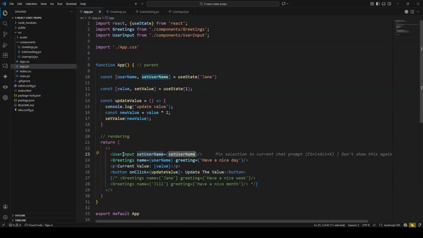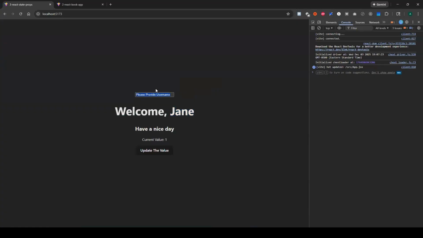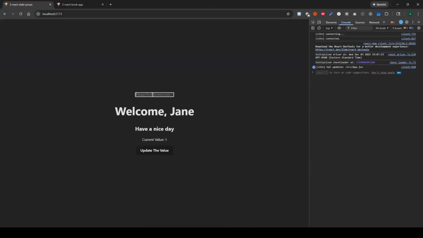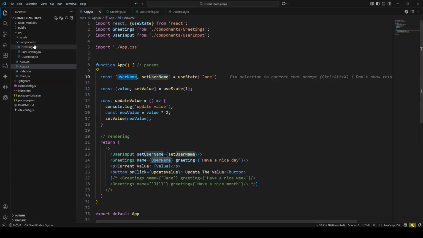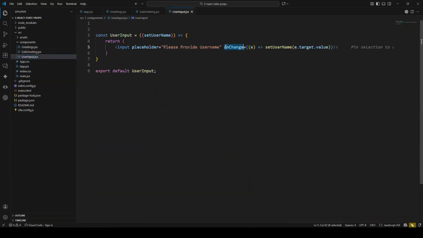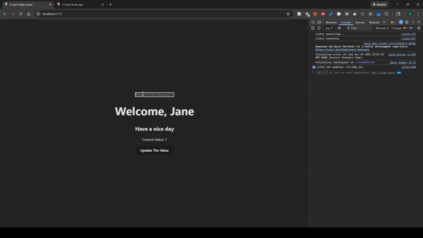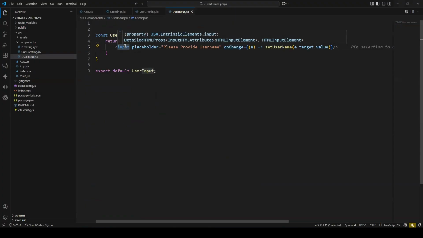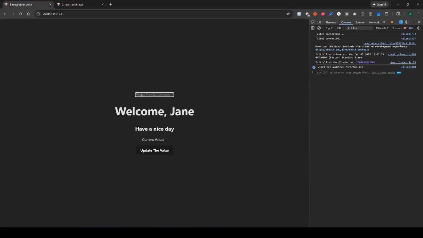So in the username, user input is nothing but this box that you see. In the user input, I am passing the exact function that is supposed to change the value of username. And that function is running every time I'm changing something in this input box. onChange is a method that is available on input, and it runs every time I type something here.